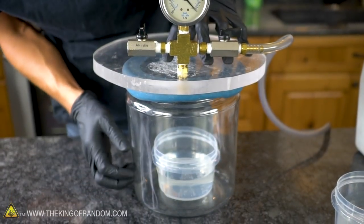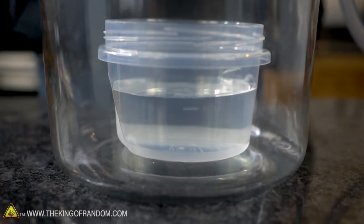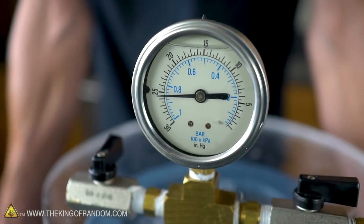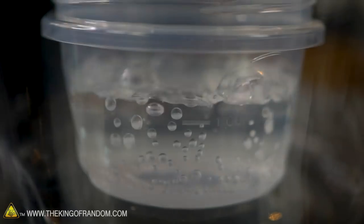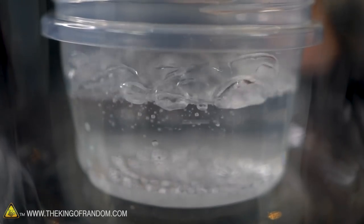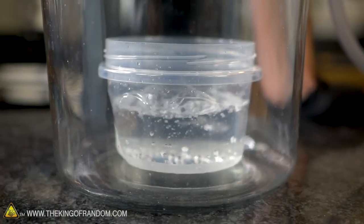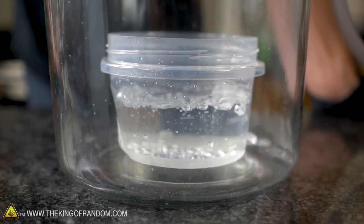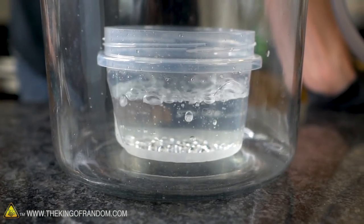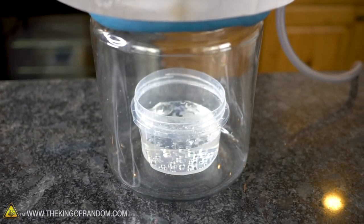Now we've got some normal tap water in one of our containers, and we're going to vacuum it — not with a vacuum cleaner, a vacuum chamber. We hit a low pressure of about 25 inches of mercury and it starts boiling and bubbling. The idea is that by putting it in a vacuum chamber, all of the extra dissolved gases get pulled right out. I'm not entirely sure how that's supposed to work because we're obviously just creating gas by causing it to boil at low pressure — there could be a level where it pulls out gases before adding more in.